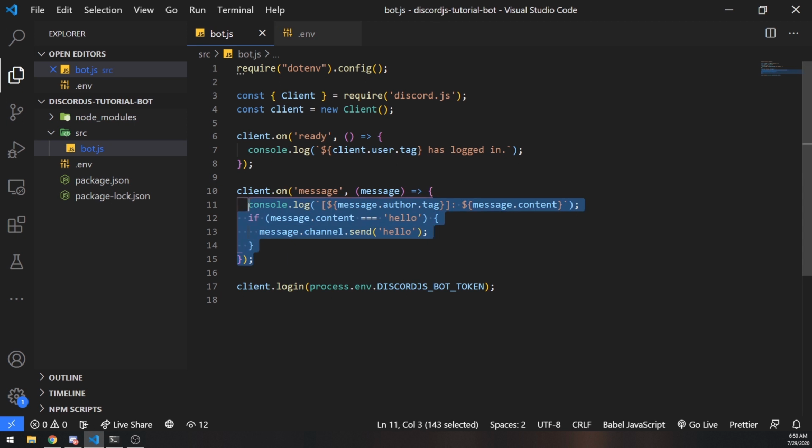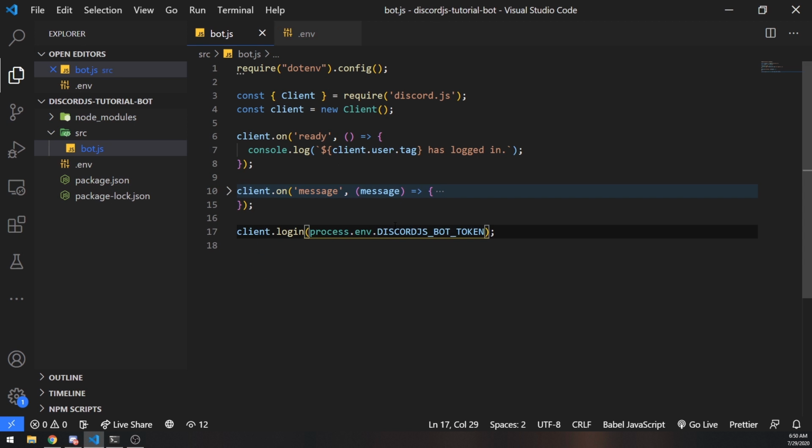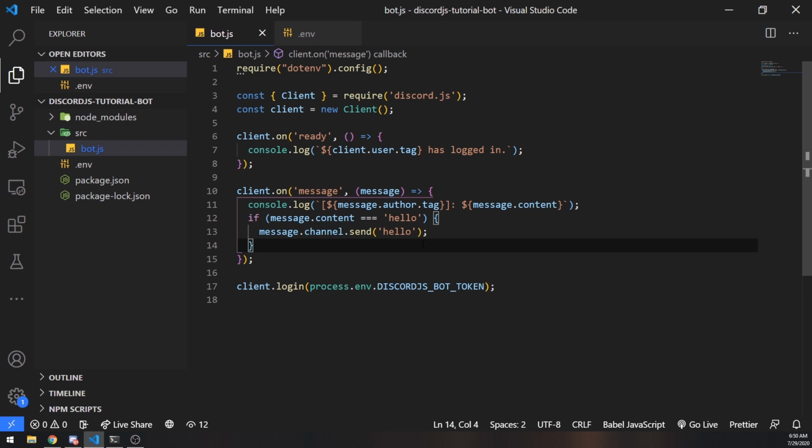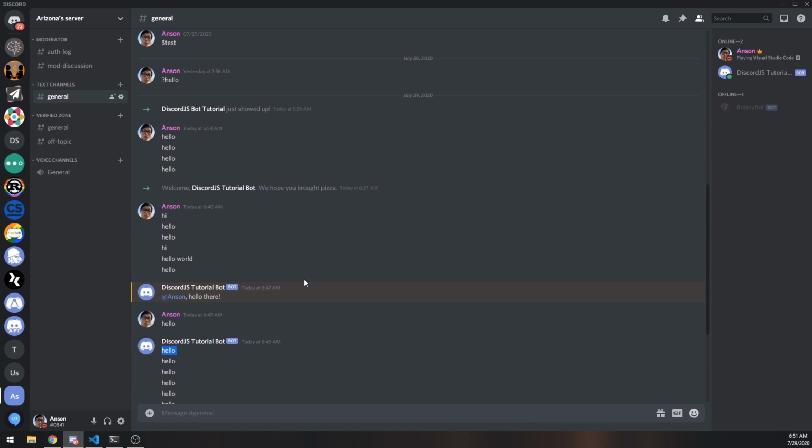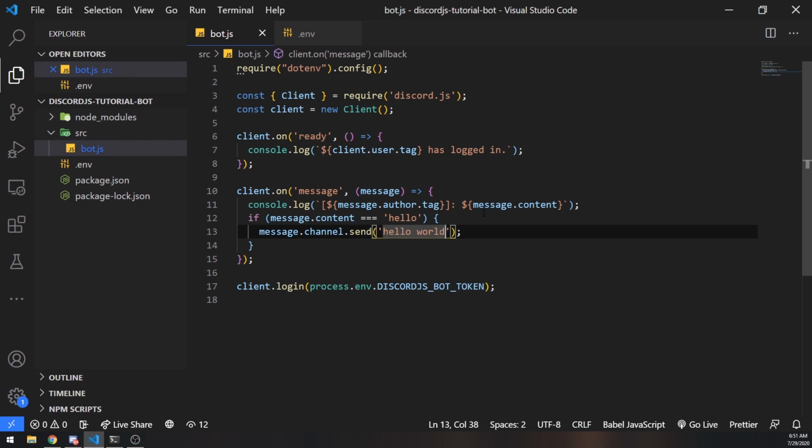Because by default, this does not ignore bot messages. I just want to let you guys know that. So since it doesn't ignore bot messages, it executed this logic and it said, okay, look, message.content is also equal to hello. This is true. So it's going to send this message. So basically, it will infinitely send that message over and over again. Of course, it didn't happen before because the message that we sent was hello there, when we replied to the user, and that is different than the actual message.content itself.